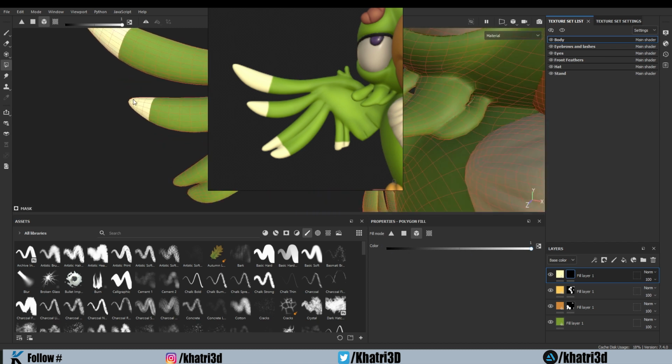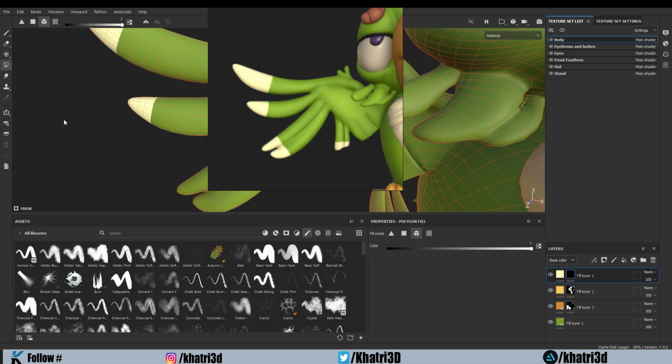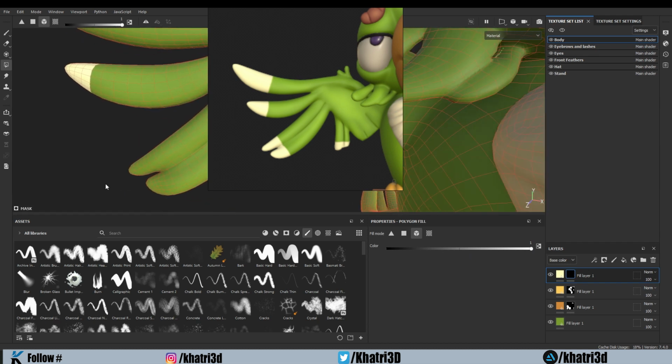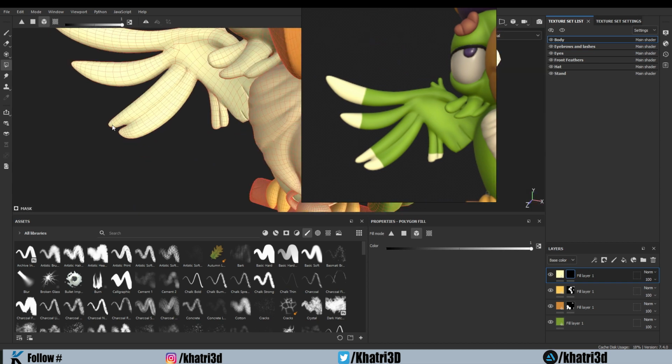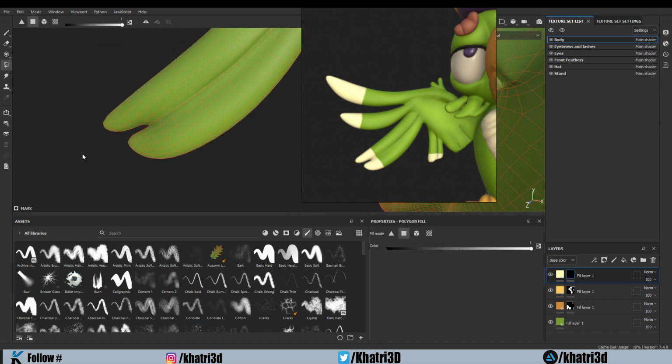So I will do this with these wings as well. Just select it. I have mistakenly selected the mesh polygon fill. I will undo it, select the polygon fill and just click and drag. It needs to be subtle. I am not overdoing it. If I wanted to, I can remove it by pressing X and filling it with black. At the moment I am filling it with white.